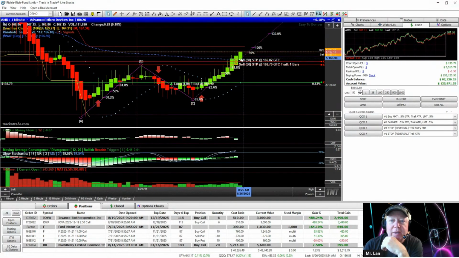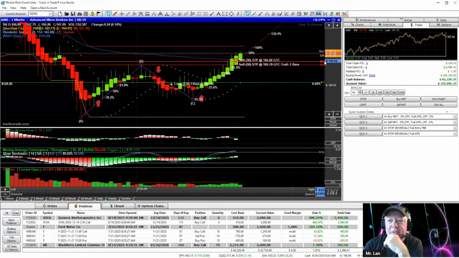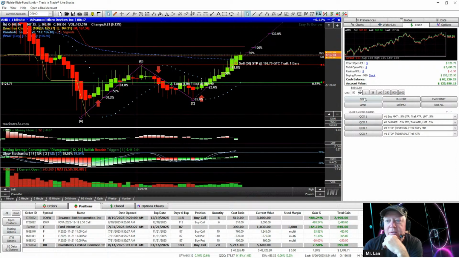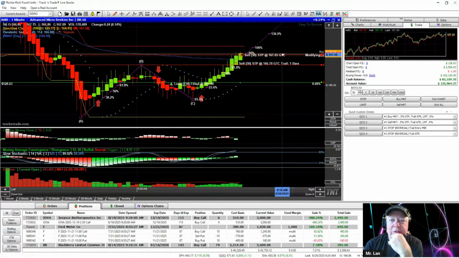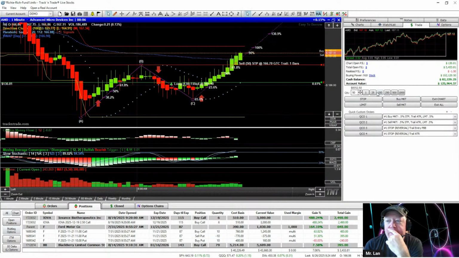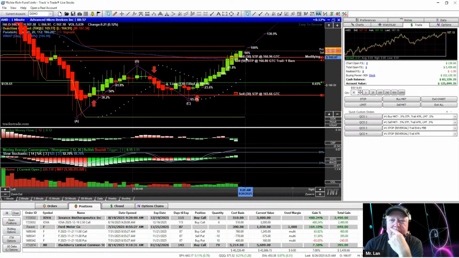Let's take this one now, and we're going to go edit, and we're going to say this is going to trail. I don't know if they'll let us change it on the fly. Let's not take the chance. We're going to come in here and go stop. So this is trailing one price bar back. This one is the one I'm trying to push up in there to keep a little more. I was going to change the quantity. I changed my mind, though. Let's make this an R30 again. And we'll come up here, in case that pulls back. I'm still worried about it coming back to the VWAP.